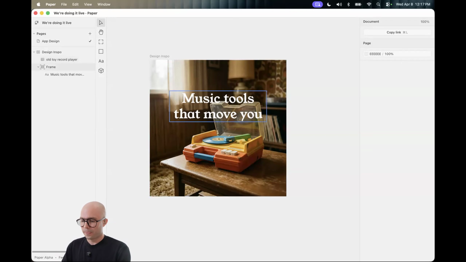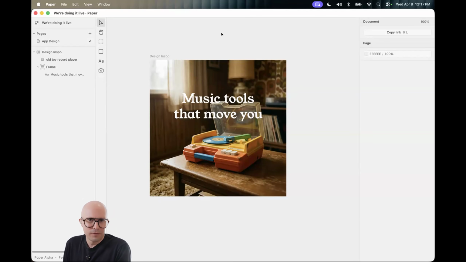All right, so what we're going to do, and this is generally how I start things, is you start like you would a design project. You would start with kind of a mood board or imagery or something that's inspiring the vision of what you're trying to build. So for this project, I'm starting with this design inspiration. It's a picture of a, I don't know, 1970s plastic Fisher-Price record player thing, with a little vintage brownish look to it.